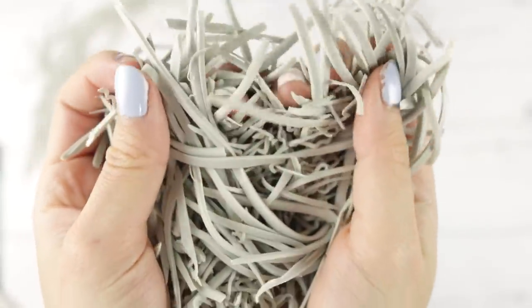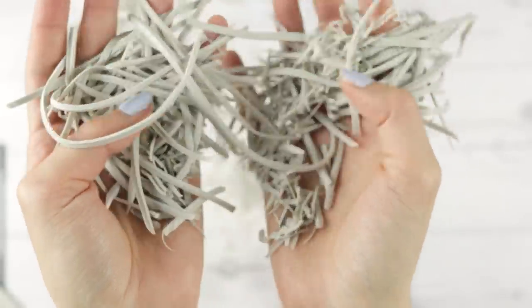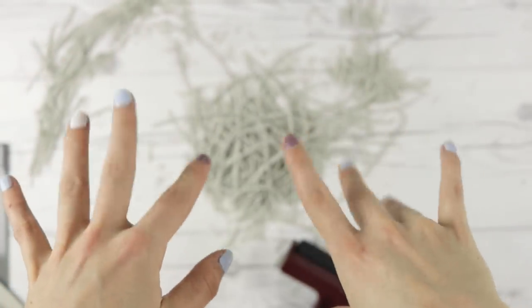Ooh, I have to show you something satisfying because I know you guys love this every single video, so let's do it. Look at this beautiful mess of shavings. But for real, some of these are like spaghetti noodles. Like, whoa, this one is so satisfying. I'm such a child. Okay, let's clean this up.